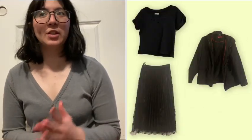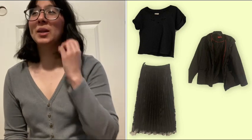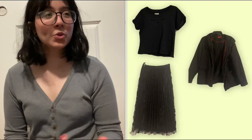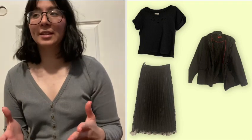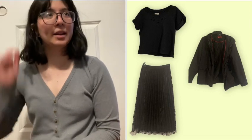Casual Home Depot attire again the next day. And then on Friday we went wine tasting, so I dressed up a little bit more. I wore my new skirt along with the shirt with the holes. I really like that shirt, I really like that skirt. I felt cute that day — I did a little braid. Forgot to take a picture.